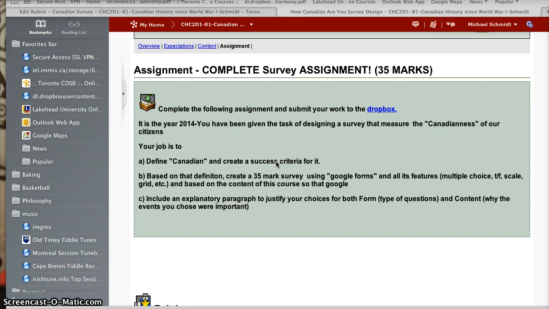So if you are a true Canadian, what makes you a true Canadian? What kind of knowledge makes you a true Canadian? What do you need to identify with? I would try to think about this assignment in terms of both the historical content, current events, and then think about it in terms of a broader perspective. Okay? So, there's things that you need to know to be a Canadian. What would you include about that? What are the most important things historically that define us? And so you're going to take a look at that.